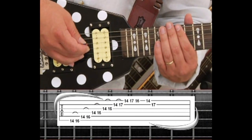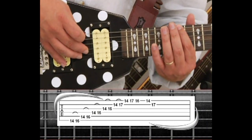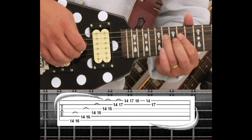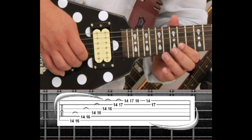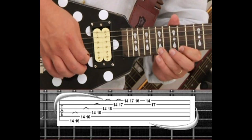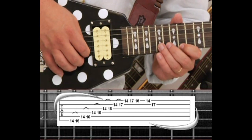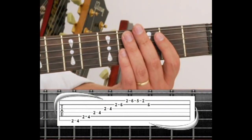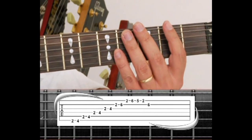Here's an alternate way to play phrase 11. Starting on the 6th string, hammer 14 to 16, 5th string 14 to 16, 4th string, 3rd string. On the 2nd string, hammer 14 to 17, then pick the notes on the 1st string, 14, 17, 16, down to 14, and end on the 2nd string 17. An overdubbed guitar track plays the same pattern an octave lower, starting on the 6th string 2nd fret.